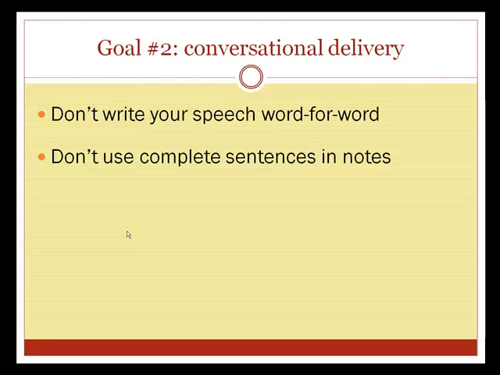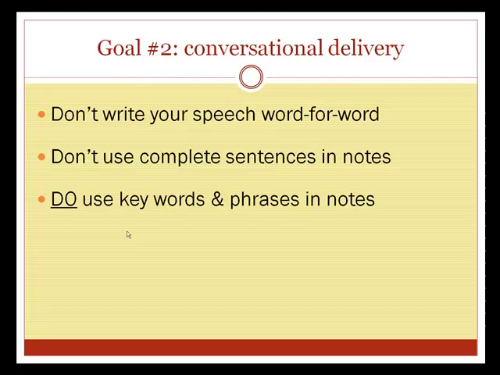Now, here's the trick on this. You will use key words and key phrases, but you're going to have practiced this speech out loud at home before you actually do it for the first time. This is really important. Think about if you've ever played sports, or if you've ever been in a choir or a band or any type of event where you have to perform in front of a group. When you stand up there to run that football play or to sing that song with your choir, that's not the first time you've done it when you get on the stage in front of an audience. You have done it tons of times before then. And the same thing is true with a speech.